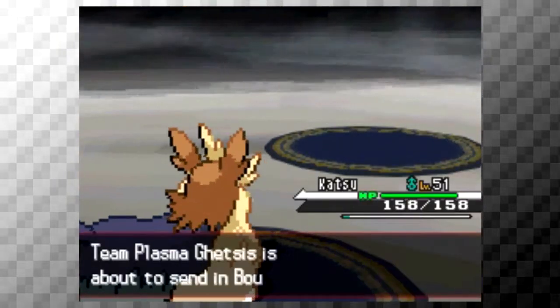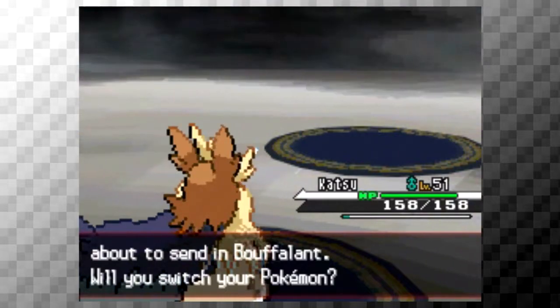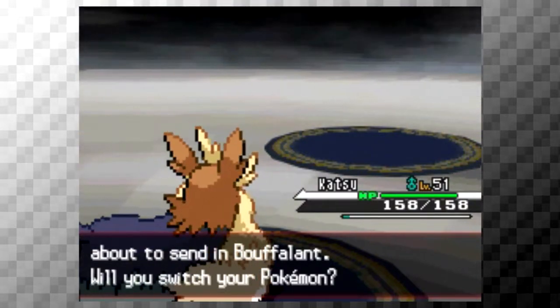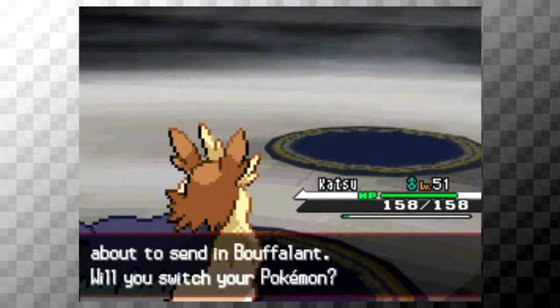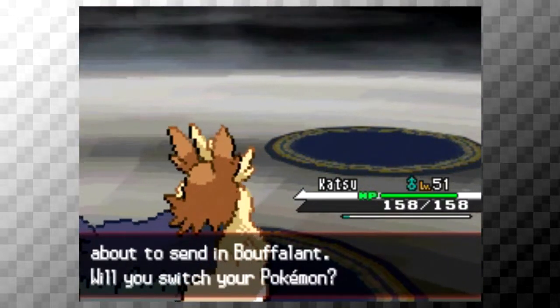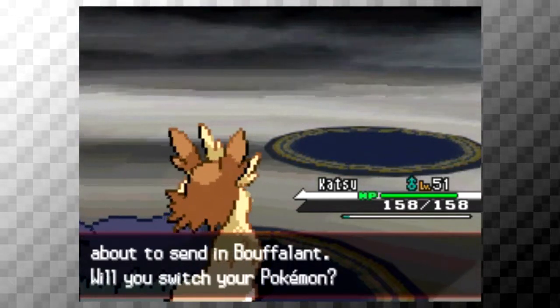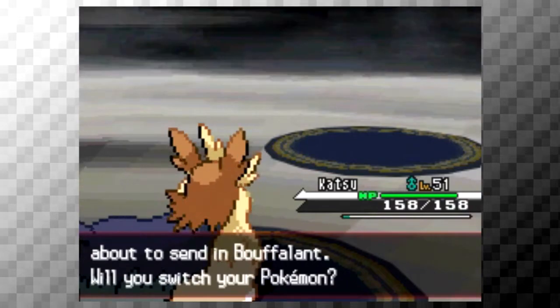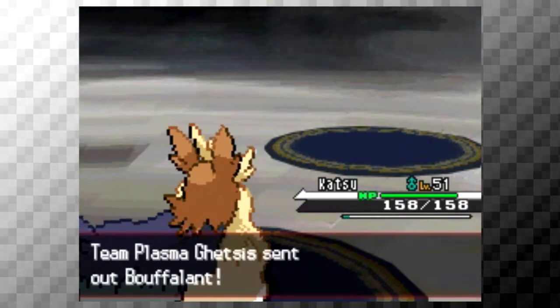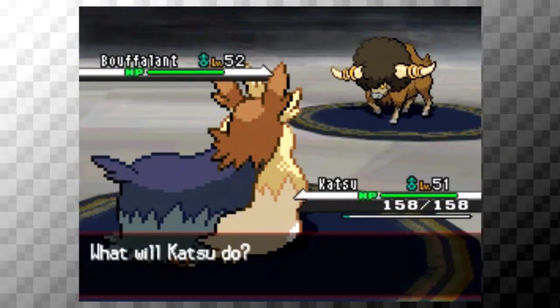So we had to use half of our team. So we're going to switch to Poof. He's going to use Bouffalant. We had to use half of our team just to take that thing out. And I don't really know what else we can do in this situation. This Bouffalant is going to hit pretty dang hard. And I'm going to leave Katsu in to heal.